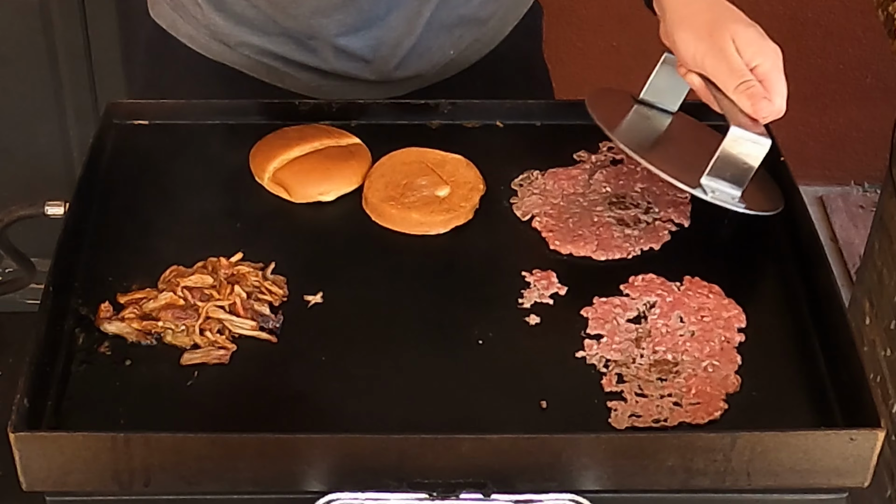Alright guys, so one of my favorite things to do with some leftover pulled pork is to slap it on a burger. So let's go ahead and get that going. The first thing we're going to do is slap some oil down and add our pulled pork to our griddle. Then slap some barbecue sauce on top of your pulled pork. Let's stir that in and let all the barbecue sauce cook through your pulled pork.